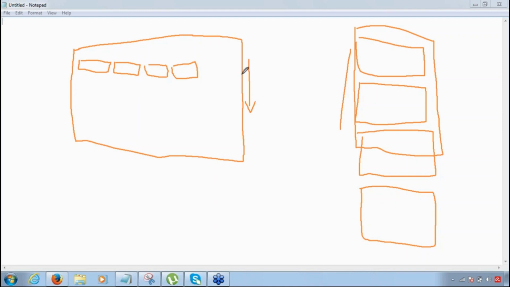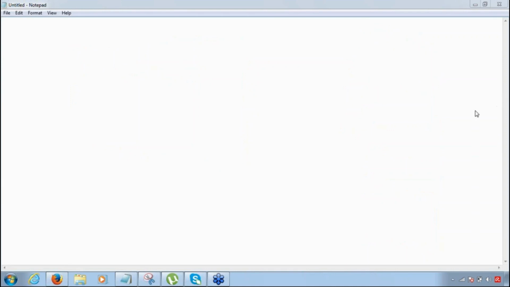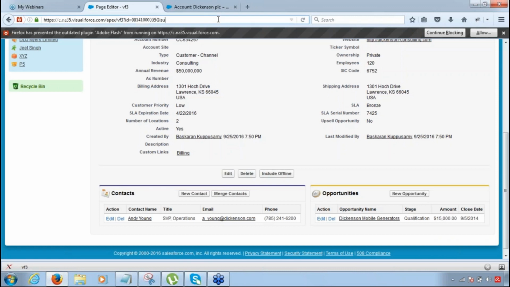So let's design this kind of a page now with the help of tabs. Same stuff, details plus related lists, but this time we are going to do it with the help of tabs. It's very simple creating tabs in Visualforce. We have got a component for tabs, and we are just going to use that. Like we have got Apex page block sections, for the tab also we have got a component, so we don't have to do anything, we just have to call the component. So let's go ahead and create it.